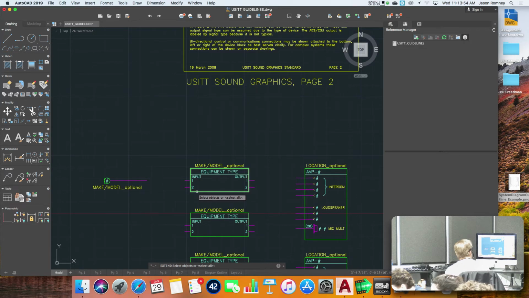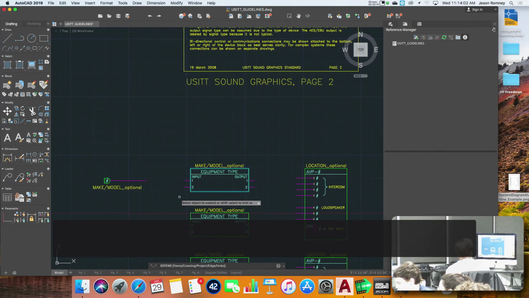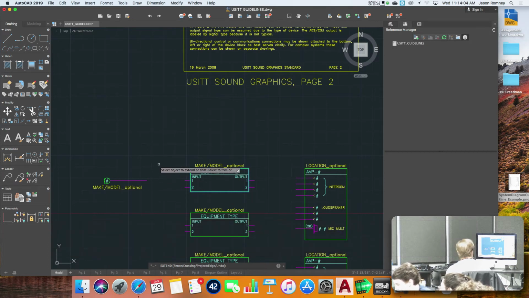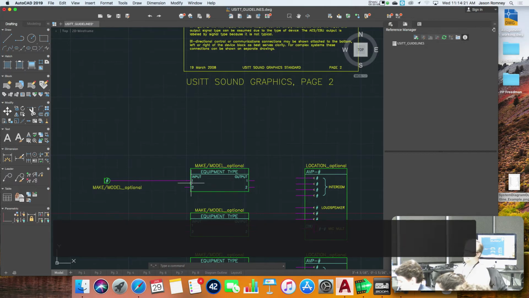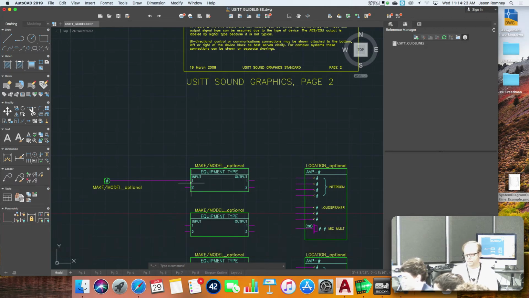So you could do the box, or you could do that line if you're positive it's perfectly lined up. But I'm going to do the box just to be safe. Okay, and then hit enter. And it says, okay, select the object that you want to extend. The object I want to extend is that line. So you hover over it, and you get the little phantom line of here's what's going to happen if you click. And if that looks right to me, I just click, and it extends it all the way over there. Okay? And then I hit enter to go out of that command. That work?